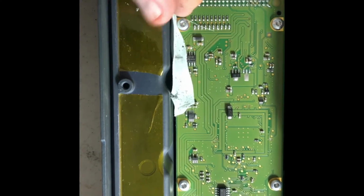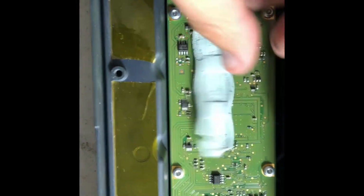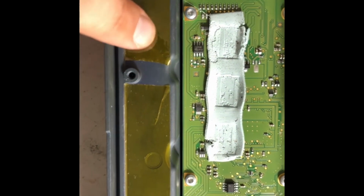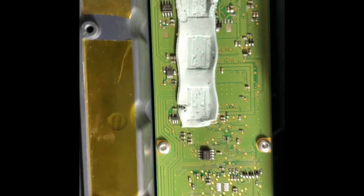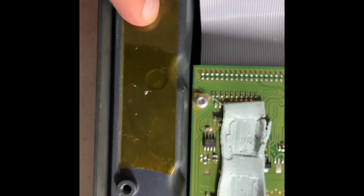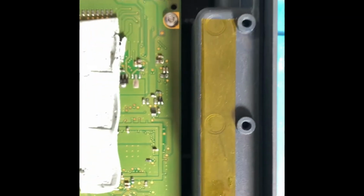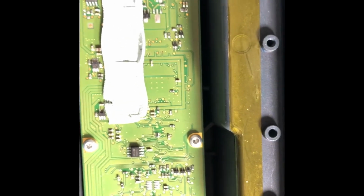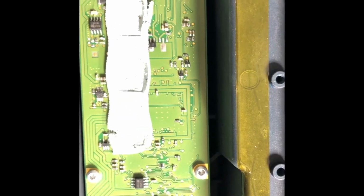These are really nice heat sinks. They're supposed to cool down the TDF chips, the actual power amplifier chips located right here. These are the ones. So you can still see that it still has some of it left. They completely removed it. What they put, just a tape to isolate it from the main case, which is okay. They're not going to be short circuit hot, but what about the cooling?